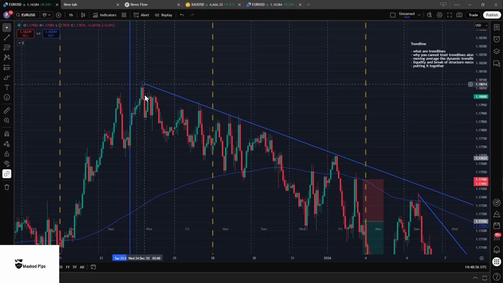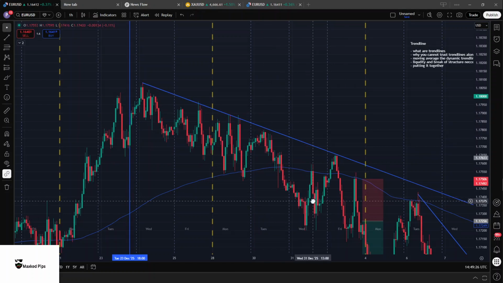I say it looks good because after these two touches, once market got to this line, if you took a trade here, you'll be in profit. If you took a trade here, you'll be in profit. If you took a trade here, even though market did not touch this line, you'll be in profit. So if you had just traded it like that, that's good. But that does not happen every time. Sometimes market comes to this trend line, trades above this trend line, and then dumps itself back into the market. So you have to actually have a system, and that is where liquidity and break of structure comes into play.